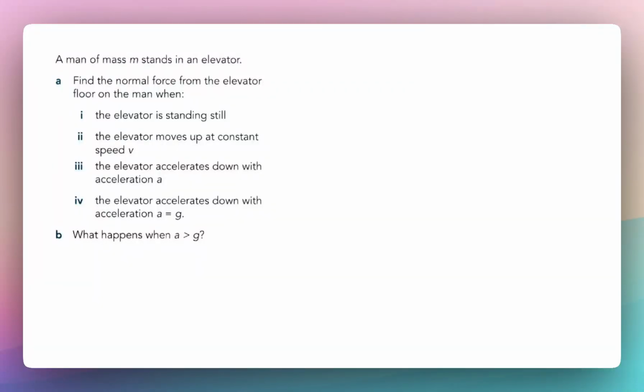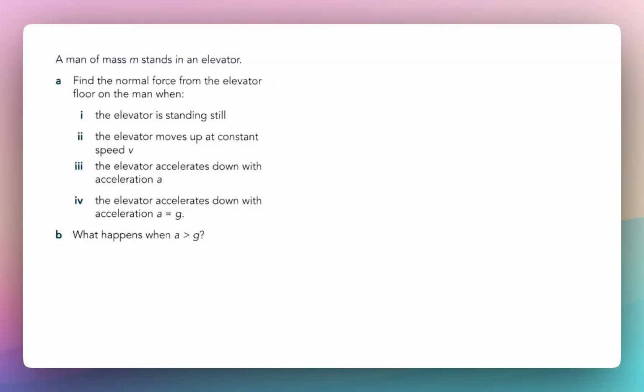Here is a very good question where we are going to take a look at two concepts. First, the normal reaction force is never a fixed force and we need to always find it using the forces which are known. And second, we can apply Newton's second law only when the frame of reference is an inertial or non-accelerating frame. Okay, so let's look at the question.